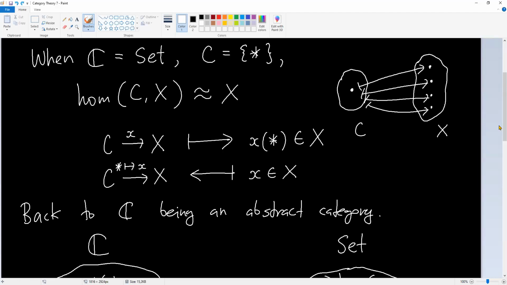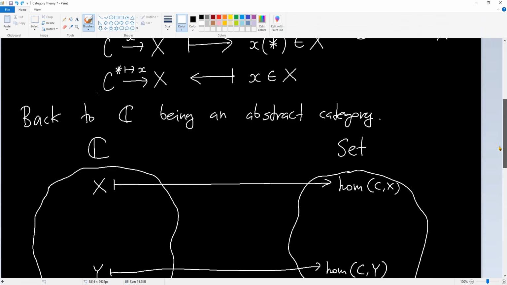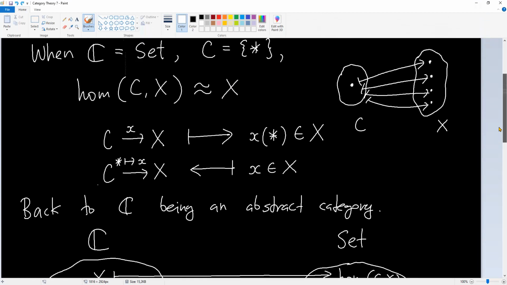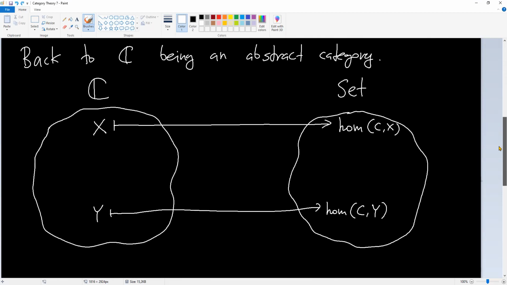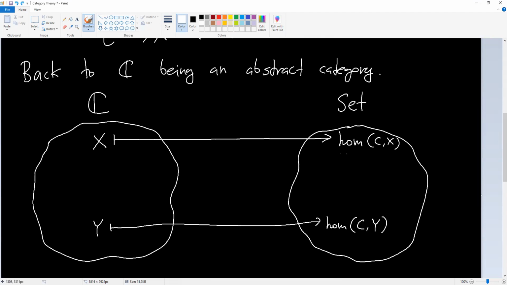Fantastic. So now we move to an abstract category where we try to keep this intuition that it seems like we can think of an object X in a category as some sort of set once the object C is fixed for all the X's. So for one X, we get Hom(C, X), for another Y, we get Hom(C, Y). We're turning objects of this abstract category into sets, which is quite fascinating, because these were meant to be some abstract structures, and now they've become very concrete sets.